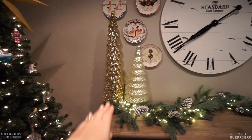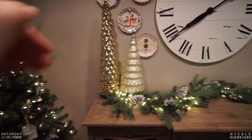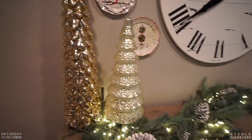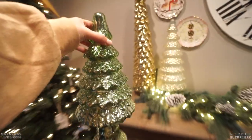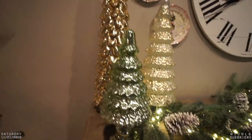So I like to start in the corners first with the biggest pieces, because once you get your biggest pieces down, then you can just fill in gaps with littler pieces. Anything that I put out, I want to make sure that it's not taking away from this. So I wouldn't put something the same height because you wouldn't want to block that. And then this little guy adds a nice contrast between the green. You see, and then we'll stick him right in the middle.